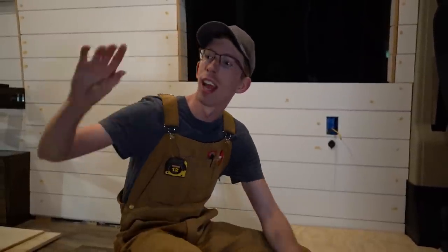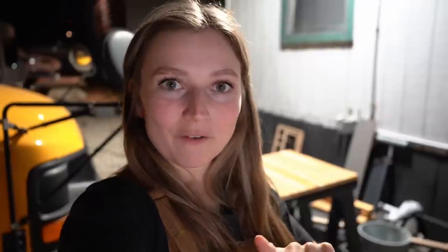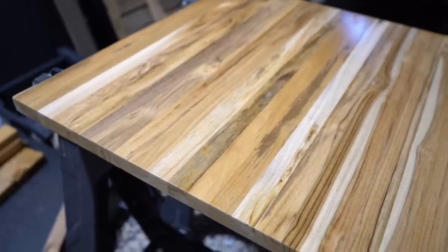Today we're starting by putting coats of paint on the new framing and dinette bench, then moving on to our next project: overhead cabinets. We decided to go with a teak board for our dinette tabletop. We've never used teak before, but it was so pretty we decided not to stain it. We're sealing it with a water-based polyurethane for a nice semi-gloss finish — a little risky, but it's such a pretty piece of wood.